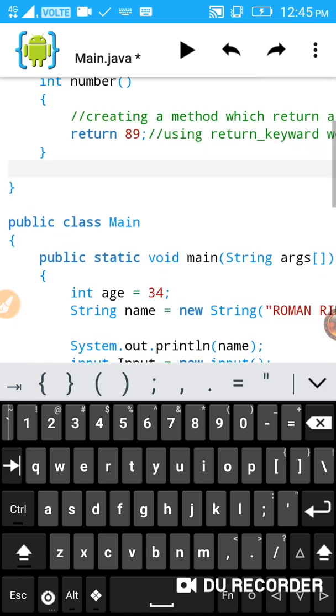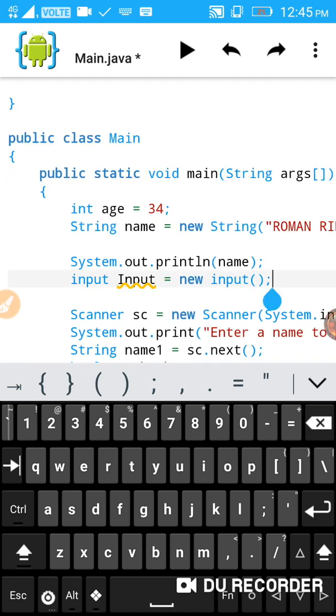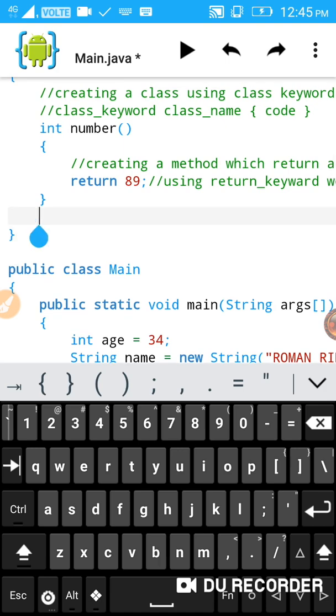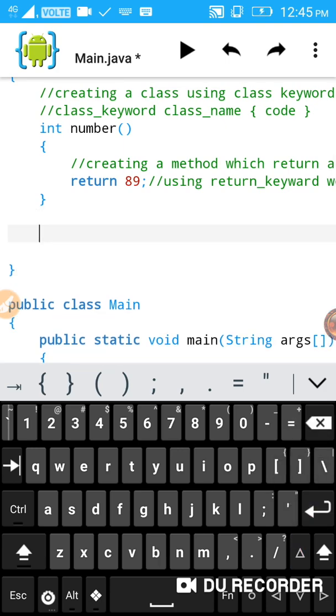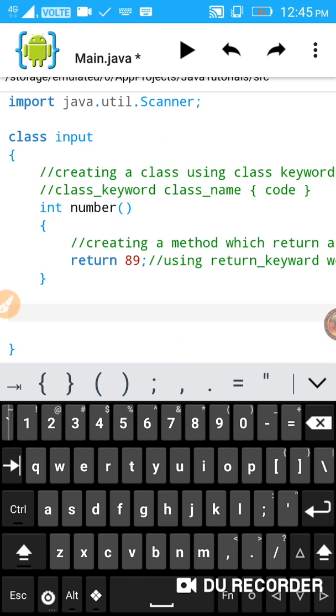First we must know what a constructor is. Constructor is basic and important in object-oriented programming. If you don't know what object-oriented programming is, it is what happens with classes and objects.